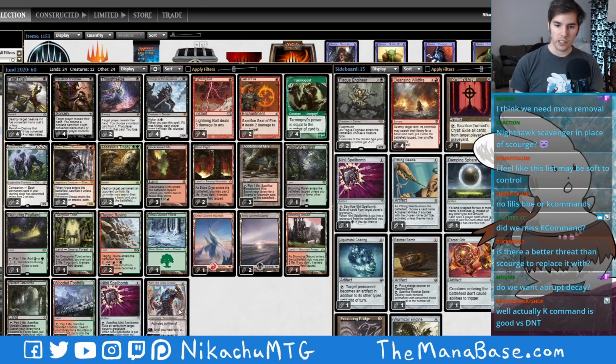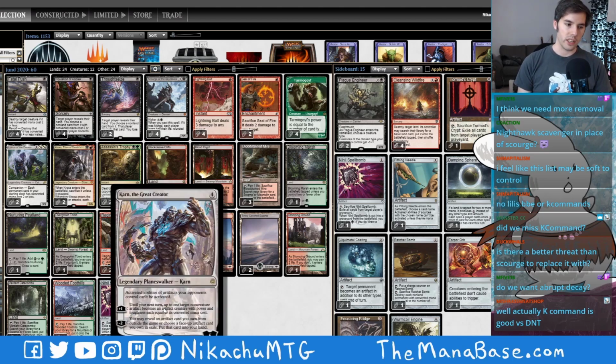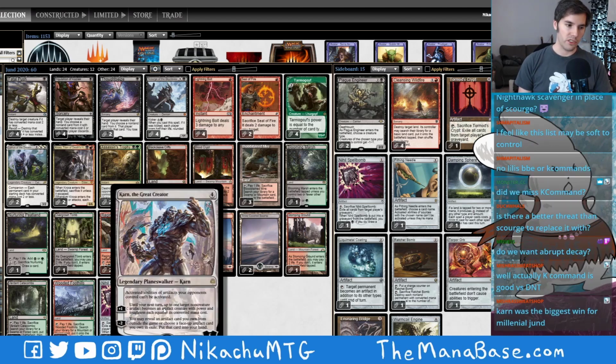Anyway, this is how I built the list. I want to play with Karn the Great Creator. Went 3-2. Not exciting, to be honest. It would have been really exciting if we could beat Amulet, because I'm pretty sure that this is supposed to be a miserable matchup. But with Karn the Great Creator, you shore up the matchup completely. We bought ourselves like 10 turns when we got Torpor Orb into Ensnaring Bridge. That was phenomenal.